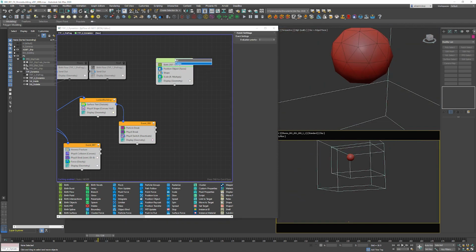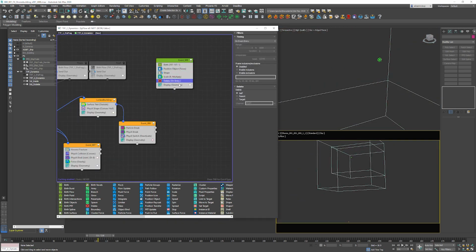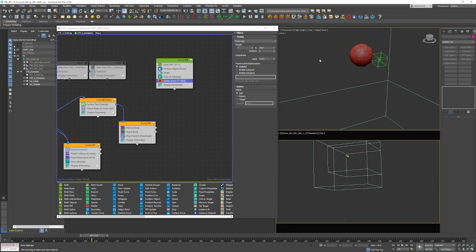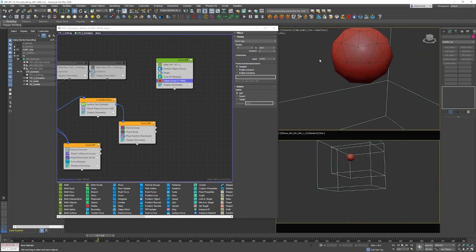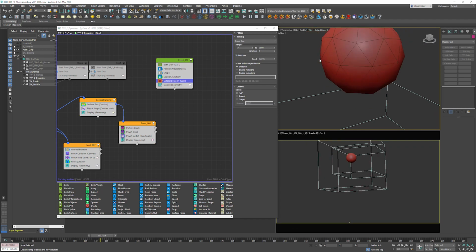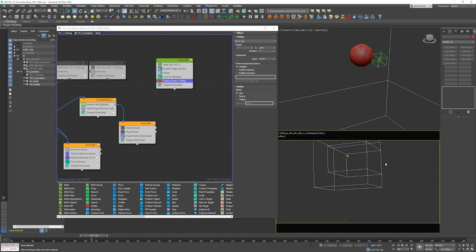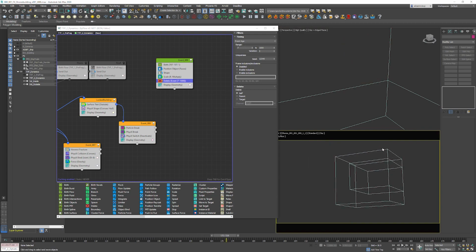Okay, so finally we just need to tell it to stop, and in this case I'm just going to delete it because that's all we need. If we go to event age and set this to 7, it means that this is going to live for 7 frames. So scale, scale, scale, scale, scale, die. Okay, so that's how we can make a very quick pop that we can then use to simulate everything.